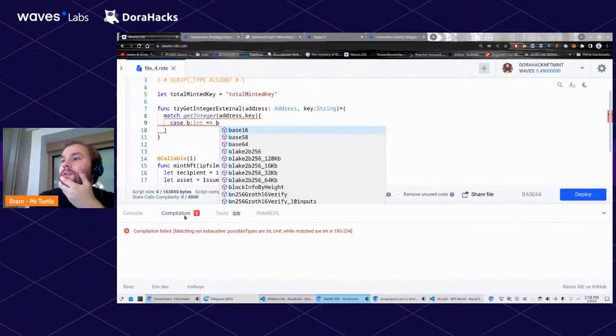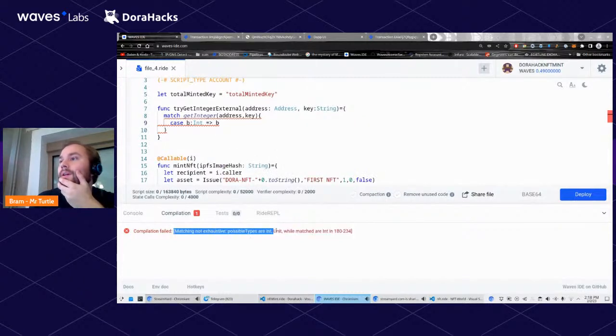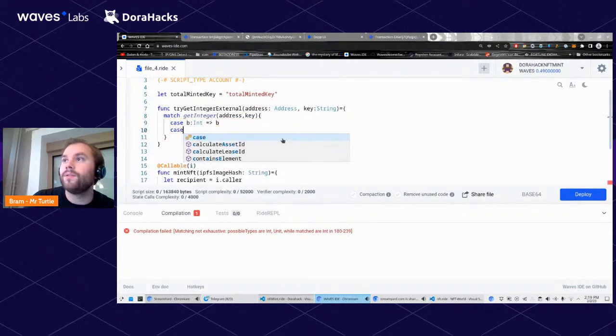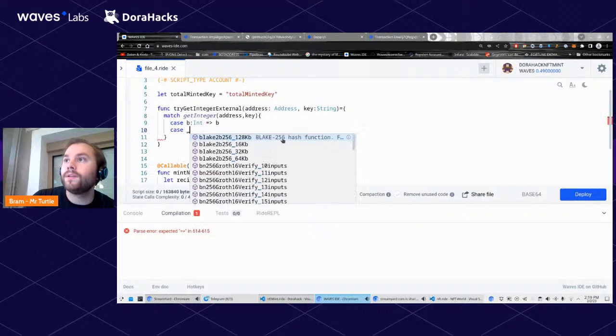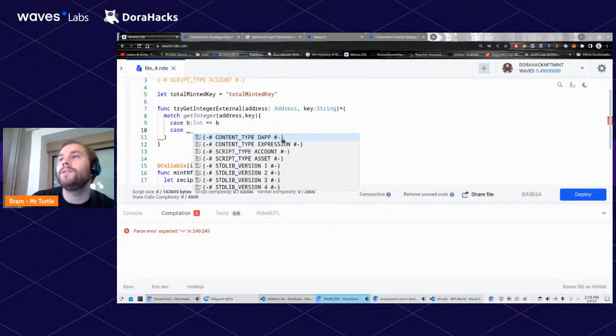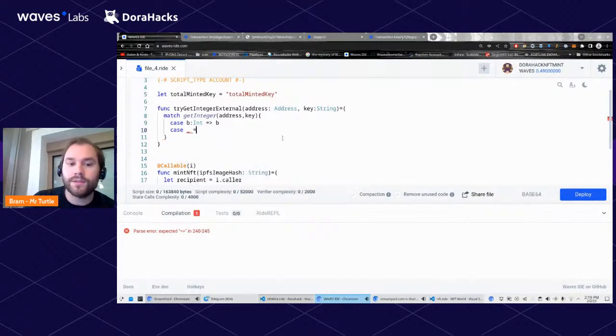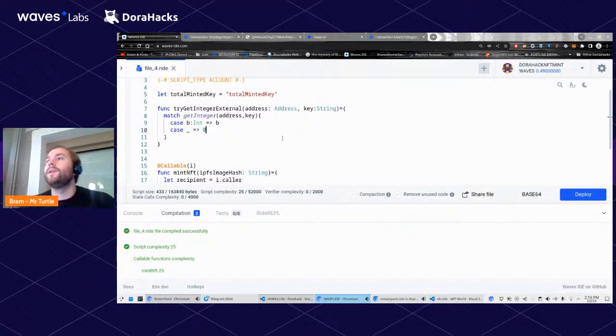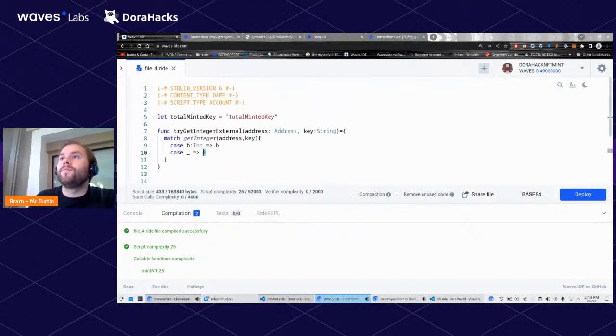But you already see it. There is another option. It might also be a unit type. So to make sure the code compiles and to catch the error, we will basically do underscore. That means if it isn't an integer, anything else, we will just say return 0. So that now means that whenever we call this method, it will check in our place, does it exist? If it doesn't exist, just return 0.